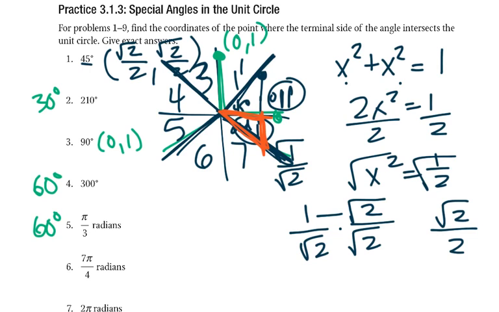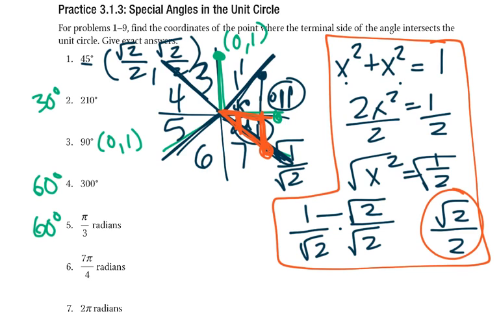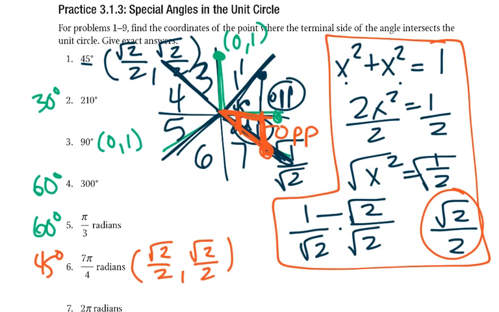Now, the only difference is it's going to cause a negative point to be there. Okay, but it's the same. Here's the crazy thing. If that's a 45-degree angle, I would use this whole process to be the same, so I'm going to end up with the same answer. This is why I wanted to look at them. Okay, so it's going to be the square root of 2 over 2 and the square root of 2 over 2. The difference is that this side, the opposite side, is a negative because it's going down.